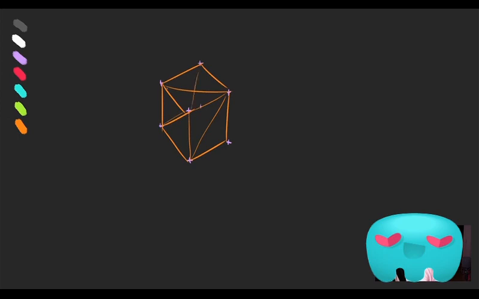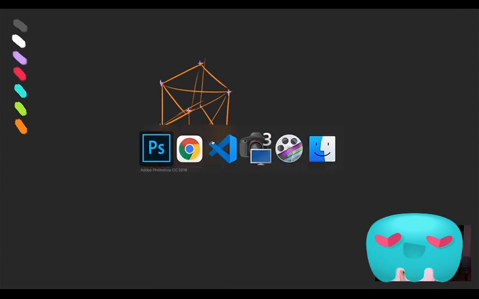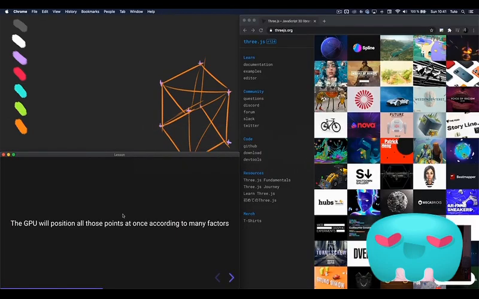See, we position things, sorry, no, this one is wrong, so it's mostly go there, and like that. So we position points of a geometry according to many factors. We see that there are a lot of factors, like where the cube is supposed to be, where those points are supposed to be. If my camera, because we will have some kind of camera, is positioned like that, they should be in some other places. So we provide a bunch of information. Those vertices, sorry, those points, I'm talking about the technical words, those points will get positioned at the right place according to some program, and then they will be drawn.